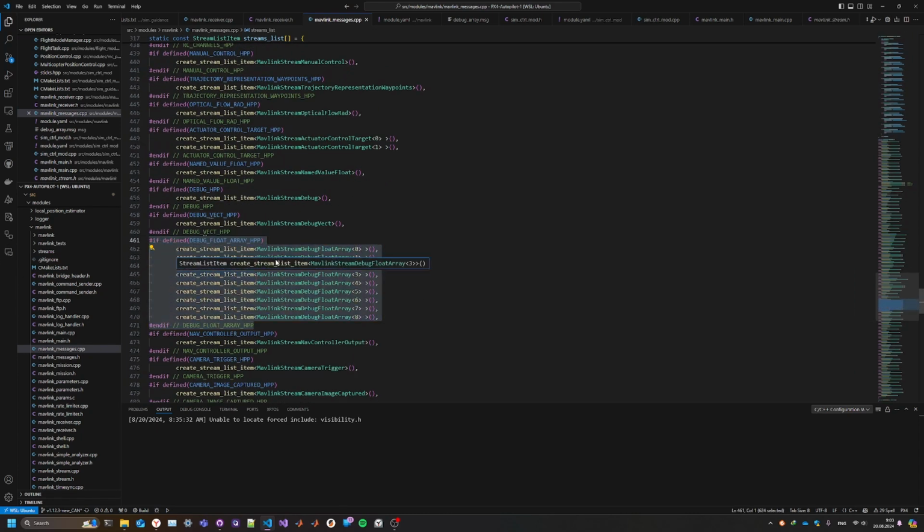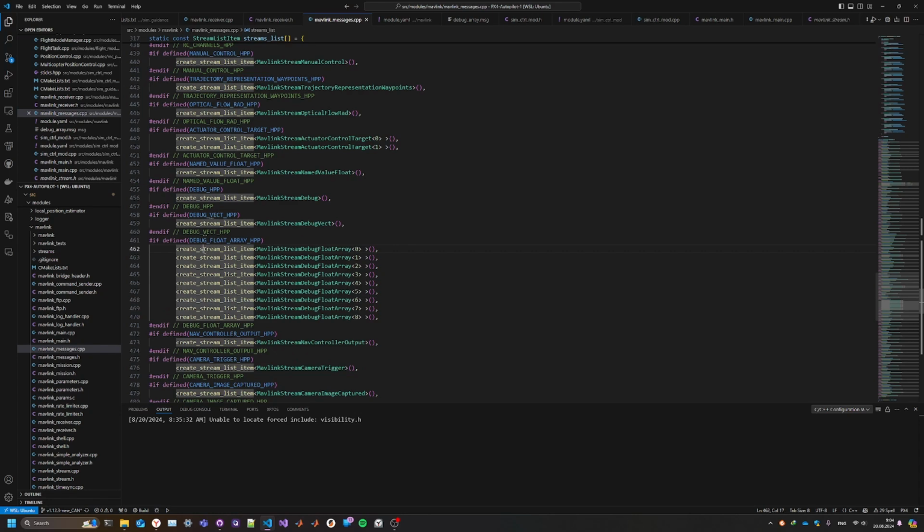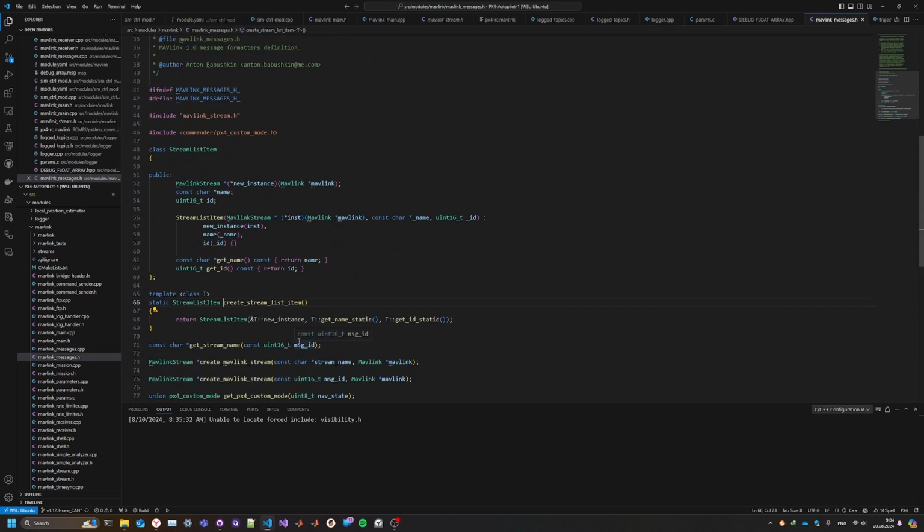As you see, for Mavlink, it's still just debug float array. I simply created different interpretation files for those. You can take a look at the details over there, but it knows how to interpret those. It knows what the Mavlink stream looks like and how to interpret that. So there is no problem adding those items. And if we go into this, just real quick, Mavlink messages, create stream, nope.